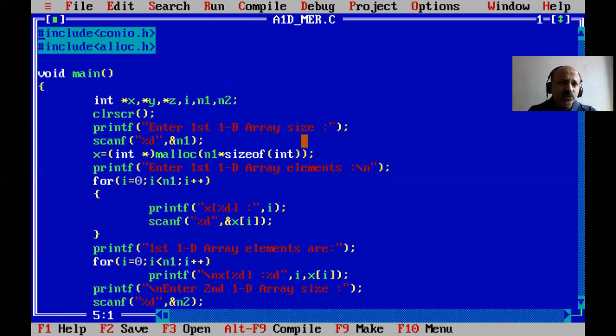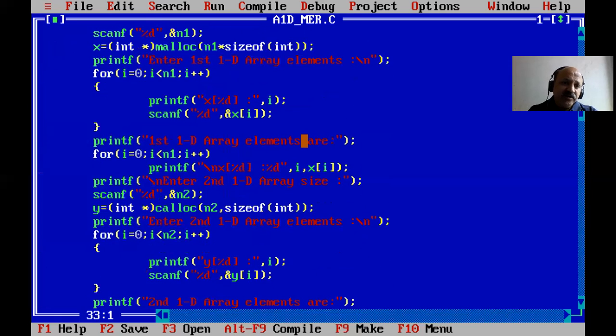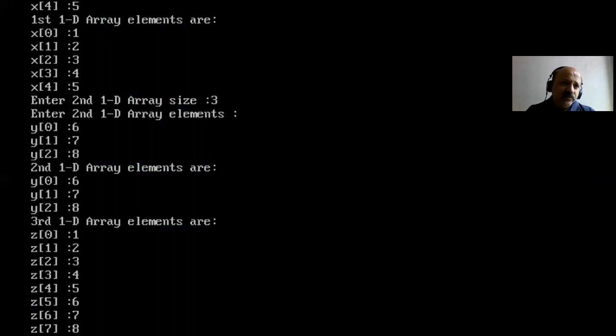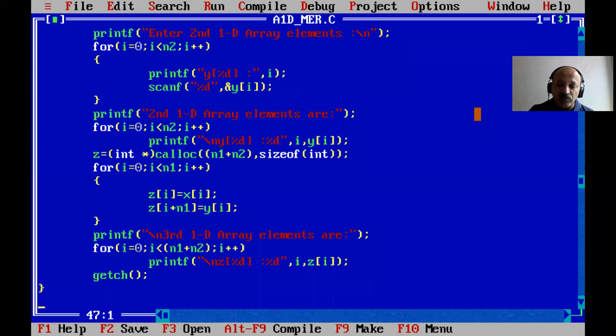You can make the user enter the same number of elements, that is one way, or the first 1D array is different and the second different, but in the reverse order, like here I give first 5 and 3, but first 3 and 5, that creates a problem.